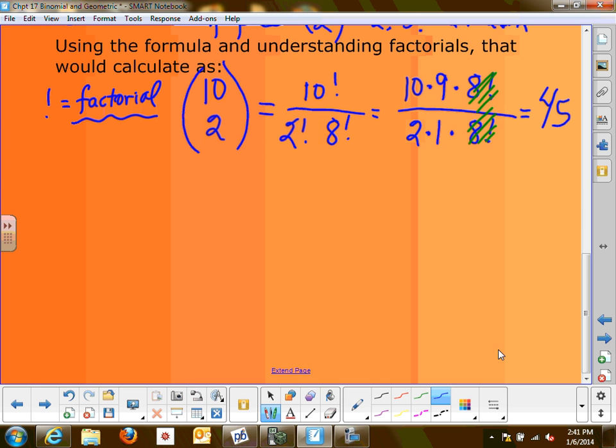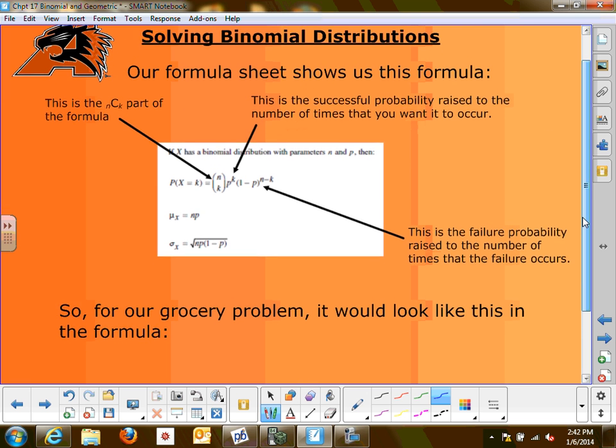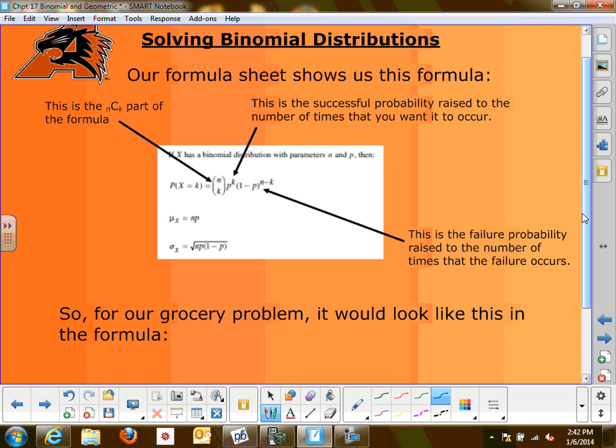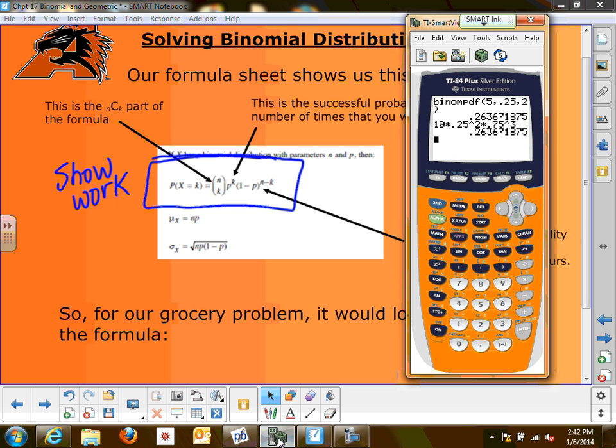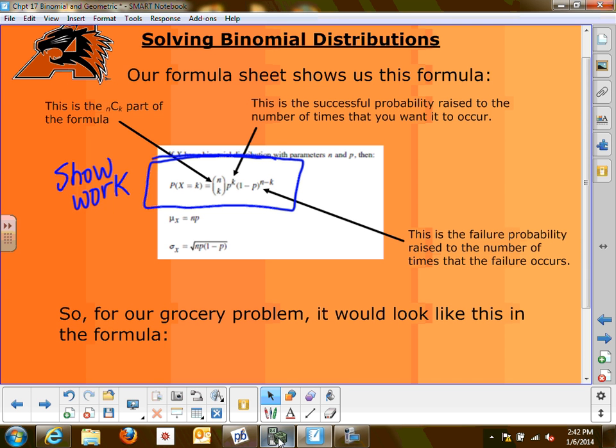Okay? So, if I was to find this probability, you would then need to use this formula. So you now have this at the top of that sheet. This is the critical formula that is the way that you show work. The calculator plops out an answer. I already showed you how to do that with Binomial Pdf. So the way you get credit is by showing your work, by writing out this formula with the numbers in it, and then you can just plop out the answer. So let's do that for our problem.